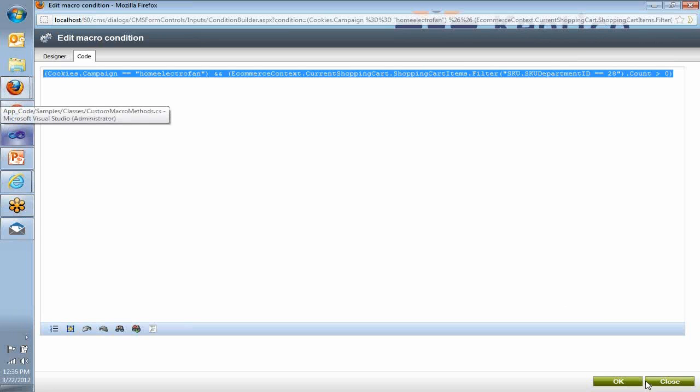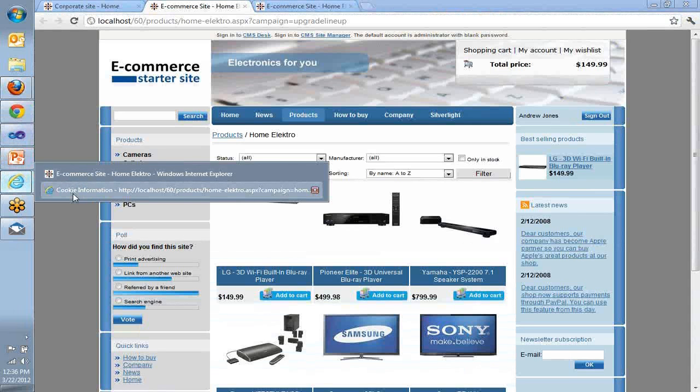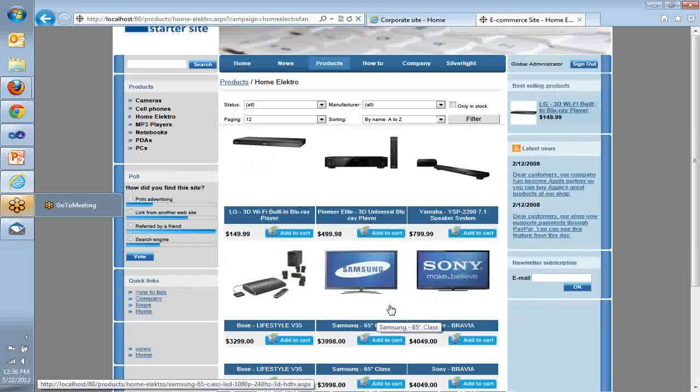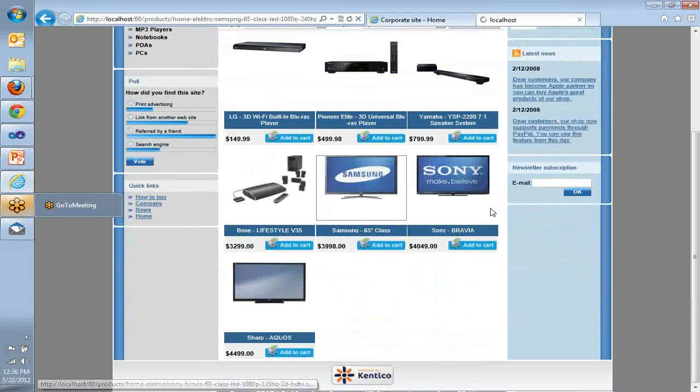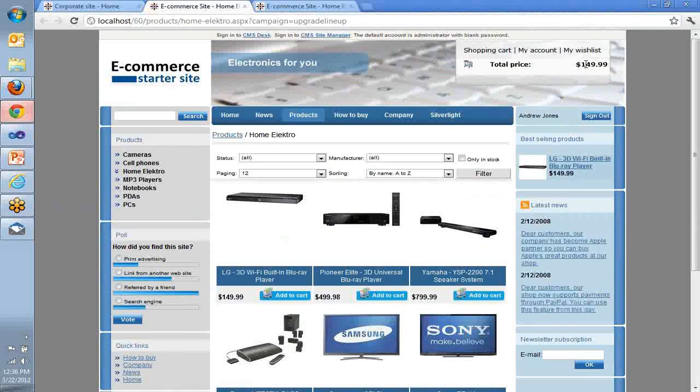So actually, let's see how it works on a page, on the website. So let me go back here as a user, as a global administrator, so a user that doesn't have any item in the shopping cart yet. If I take a look at the Samsung TV, you'll see that I have an option to place that product in the shopping cart. However, I'm not able to select any free product options, any free accessories. However, if I come to the same page as a user that has something in the shopping cart, let's actually take a look at what's in the shopping cart.